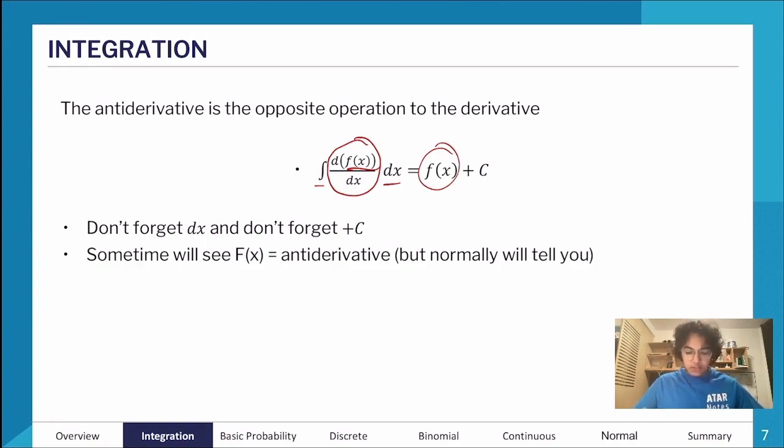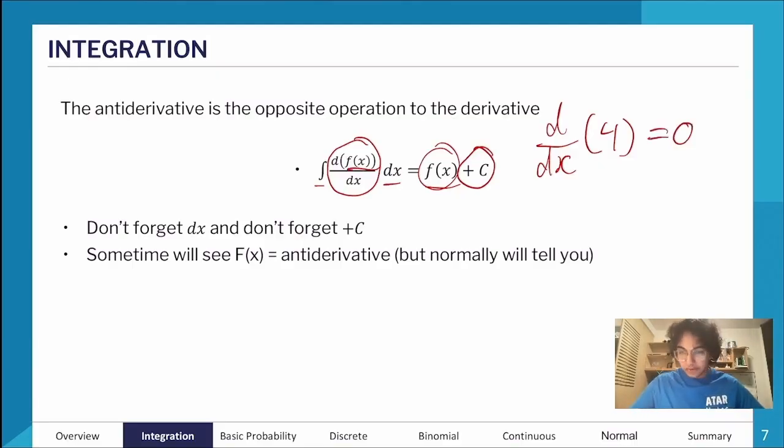The integral will always spit out the original function that was derived initially, so it'll spit out f of x. Another thing you always need to write with an integral is this plus c. A lot of you know this from when you take a derivative. If I take the derivative of a constant value, maybe something like 4, 4 is constant. It doesn't change with any variable. That's going to be equal to 0.